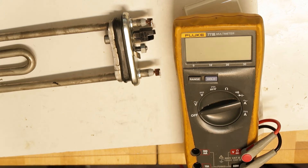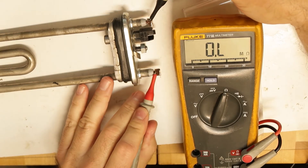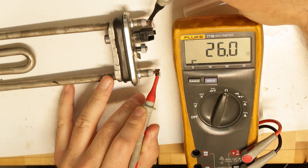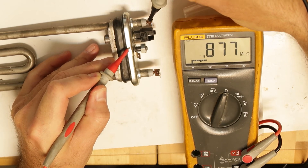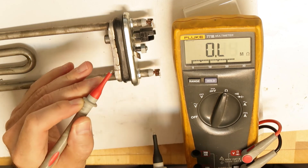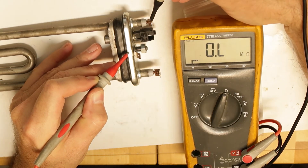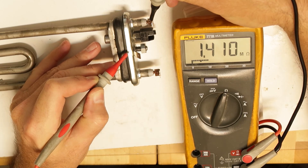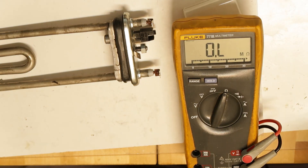I want to check if the heating element is okay, because I thought it might be causing the safety switch to trip. Testing it now — it reads 26 ohms, which is probably fine. The next thing is to check for leakage to ground that could trip the safety switch. It reads almost 1 megaohm, so I think that's a reasonable number. The heating element was probably not the problem — the issue was likely related to the main motor and its connections degrading over the years. Hope you enjoyed, thank you, bye bye.